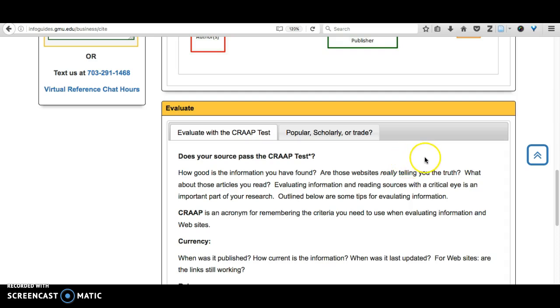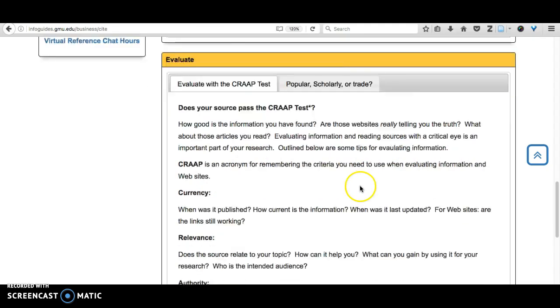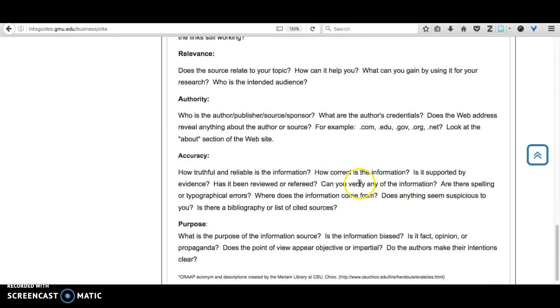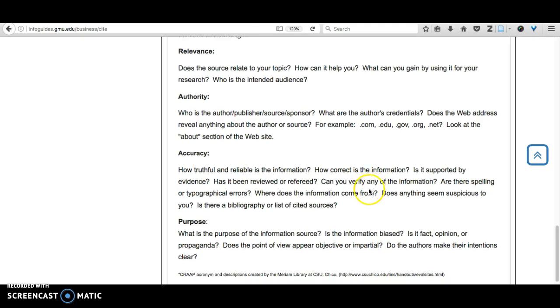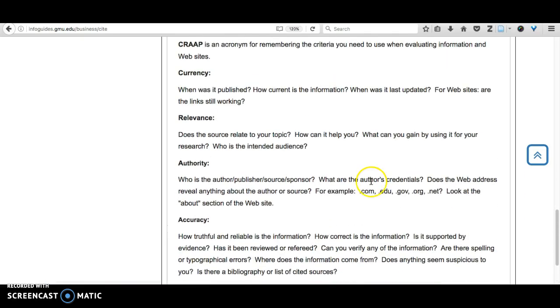A librarian out in California put together this CRAP test, CRAP being an acronym, and it stands for Currency, Relevance, Authority, Accuracy, and Purpose. These are all very, very important elements in your research, things that you should consider every time you look at articles, and make sure that you are really finding articles that fulfill all these requirements for quality material. So keep this in mind, and please do go back to it when you're in doubt and refer to it. It's just one of many types of tools that can help you to evaluate your research materials.